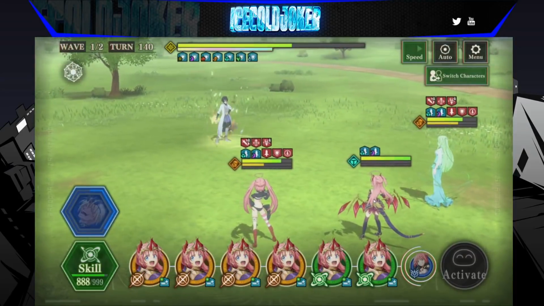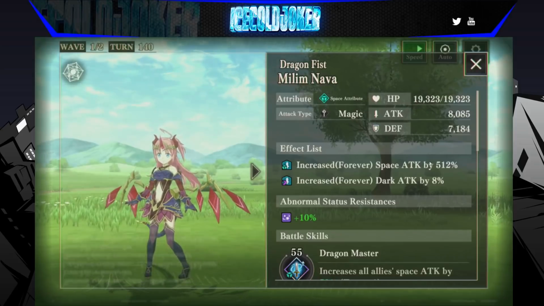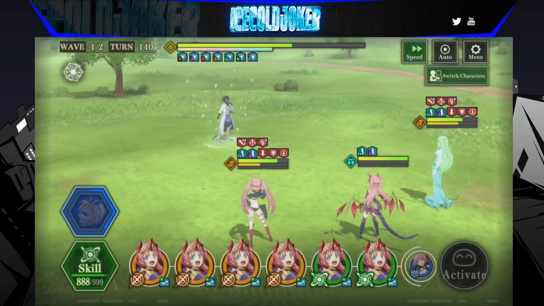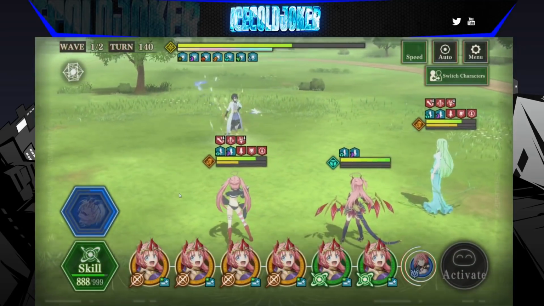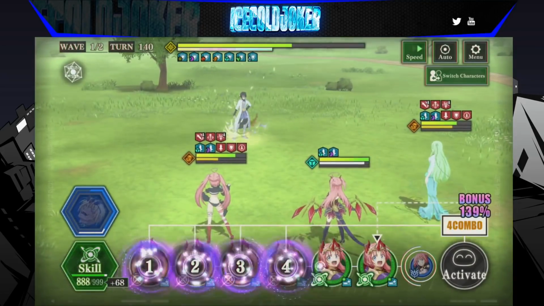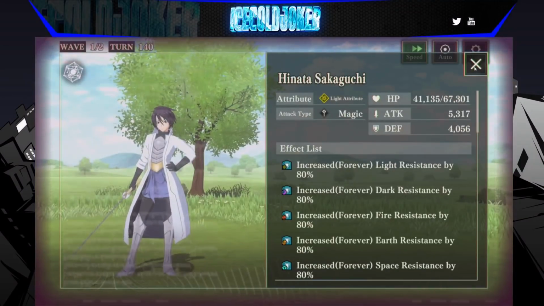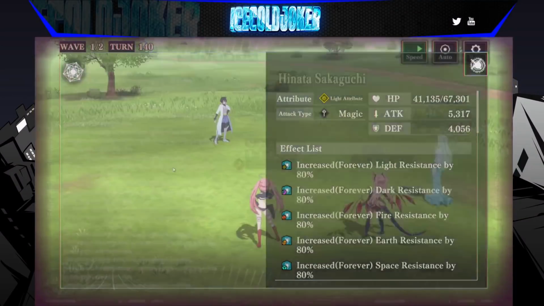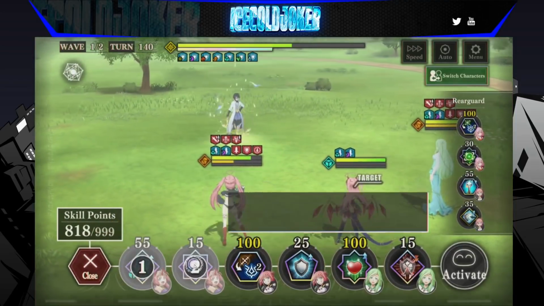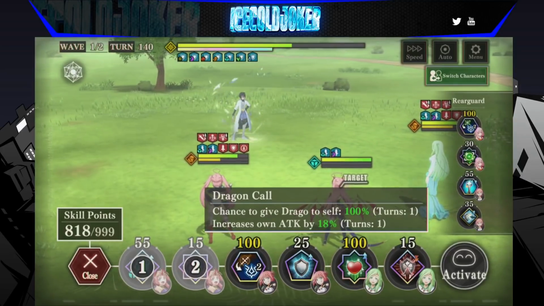And we are currently sitting at 512% space attack. So half of what my big damage showcase on Milim was originally. So here, because I need to get her ult, and I also want to make sure that I actually kill Hinata here, which I'm pretty sure at 512% space damage, we're going to do over 41,000 damage, but we're going to use this anyway for funsies, because I have the points. I have 818 even after I use this, so it's not like I'm dying for it.